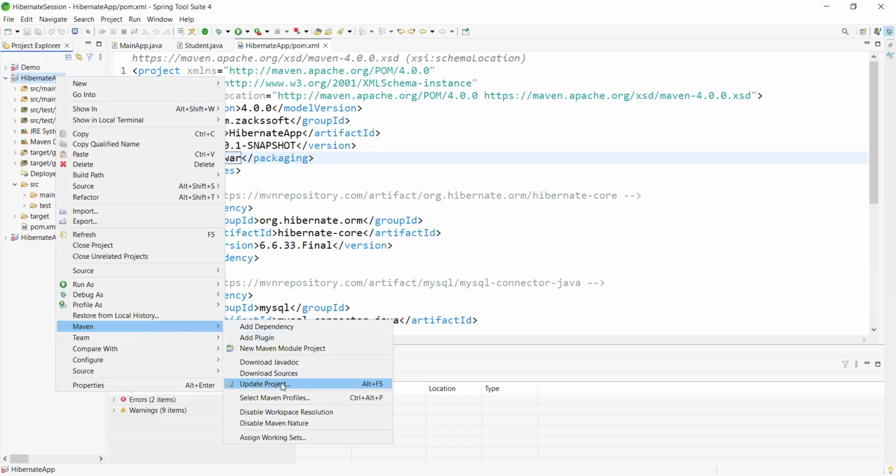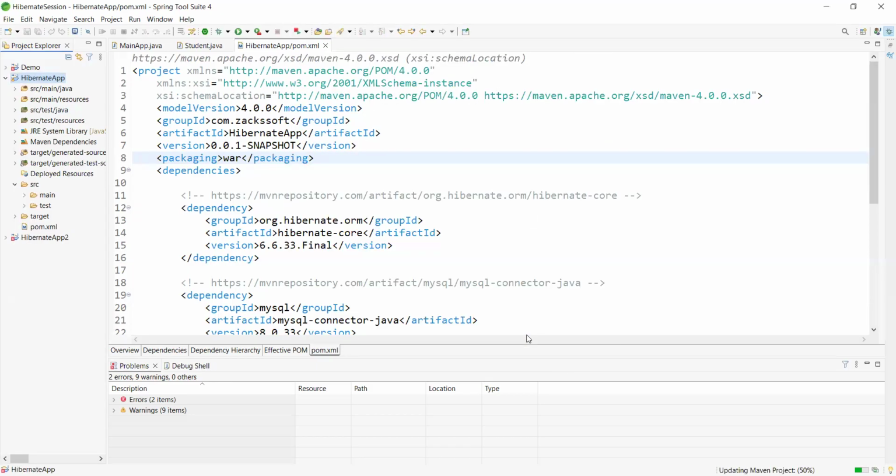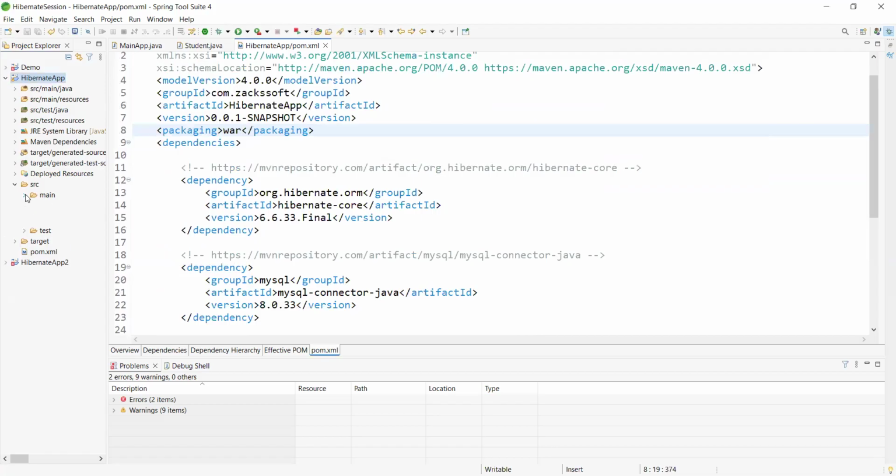Okay. Update project. Let's update. I hope it is updated right now. Check. Are you observing? We have the code created. Yes, sir.